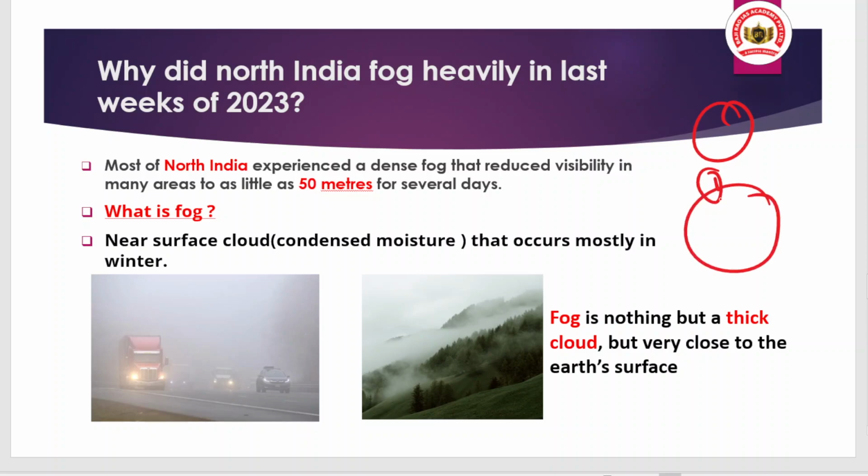The moisture which is present near the ground starts condensing, because in condensation there is a loss of energy, and because of that the condensation starts and there is accumulation of moisture around each and every droplet. Like we have this picture, this is the picture of fog. And what is this? This is the condensed form of water vapor or moisture. And if there is more condensation, like we have clouds in the sky, we have reduced visibility, and that's why it can impact transportation services.